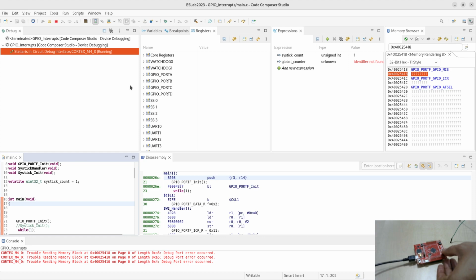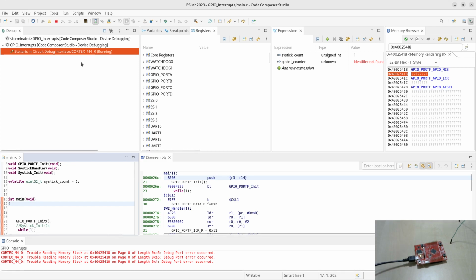It doesn't do much, and I don't think it's visible in the camera, but if you look closely here, it's actually possible to see the LED come on for just a very, very small time and then turn off again. So that means that it certainly is getting called, which means the ISR gets called, the LED turns on, and then immediately it gets called again, and then it turns off.